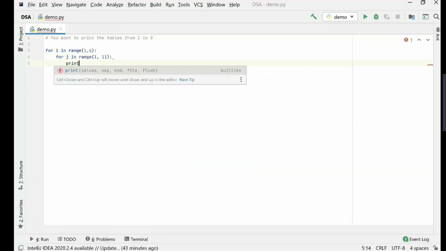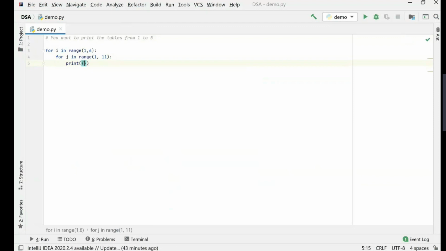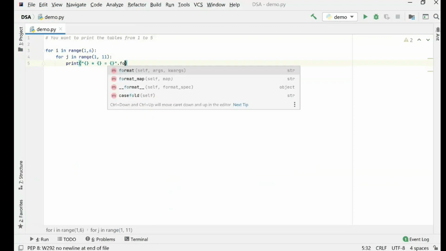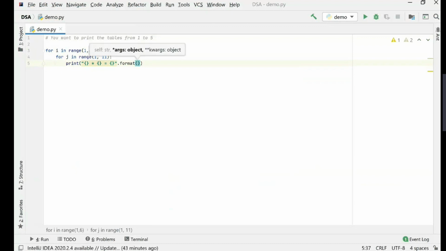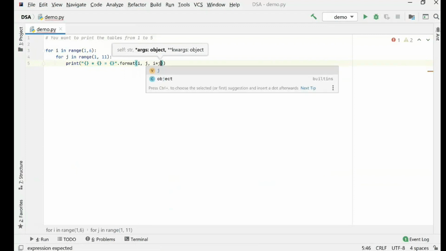And then finally the print statement: this into this equals this, dot format, this will be my i, comma j, comma i into j.